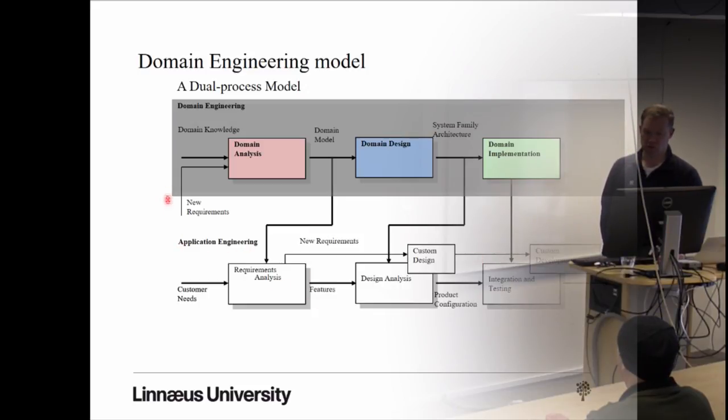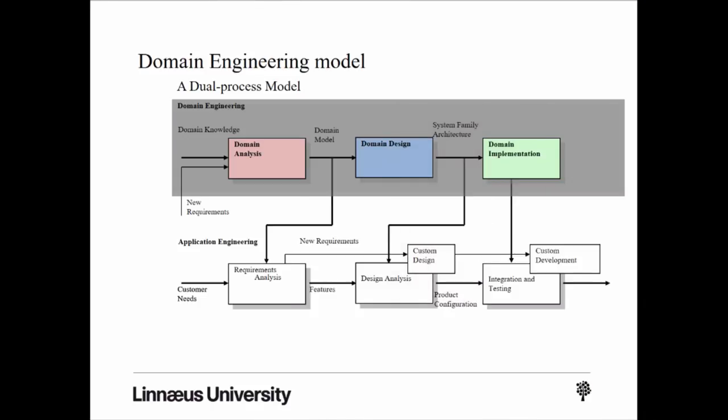It's not shown here really, but the new requirements are considered for inclusion, because it can be that some customer comes up with the smartest feature. We'd like to have this, and you suddenly see, okay, this is something that most of our other products should also have. So you include that, and then suddenly it can be pushed out to all products in the range.